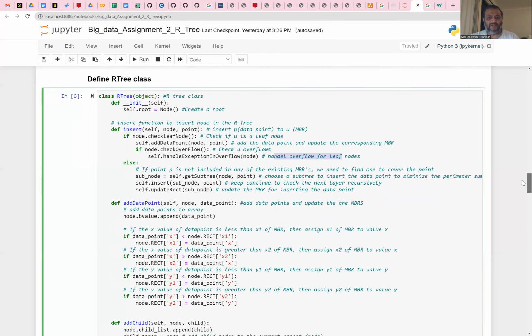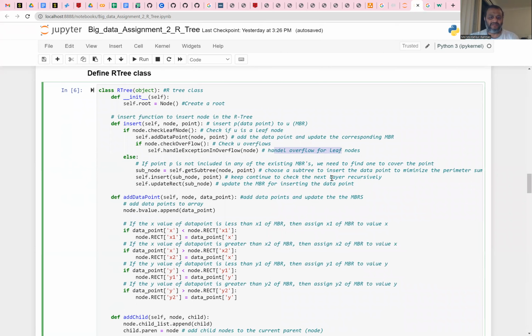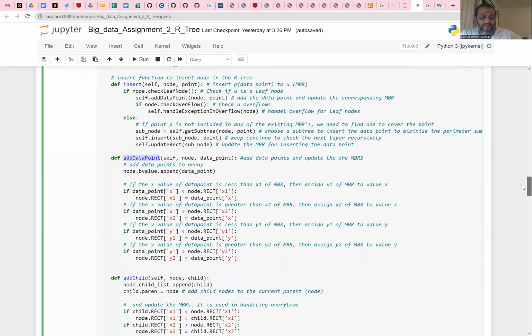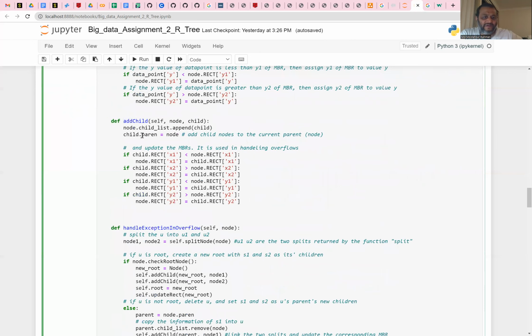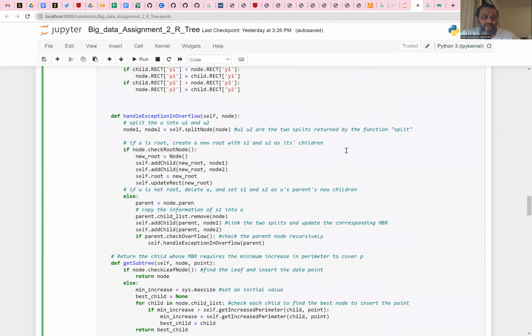And if it is not a leaf node, it chooses a subtree to insert the data point into, to minimize the perimeter, and updates the MBR. And this is the add data point function. And this is the add child node function, where all the child nodes are appended in an array and the MBR is updated.